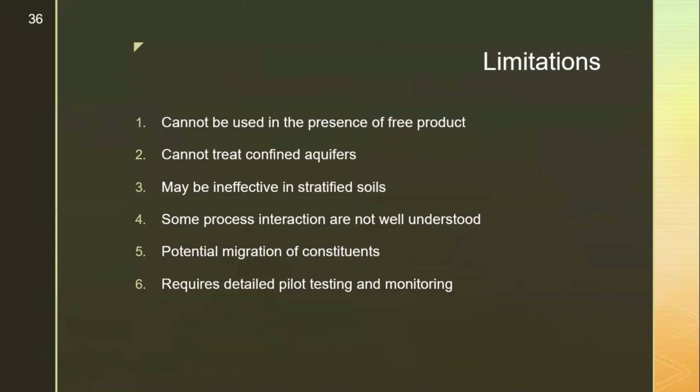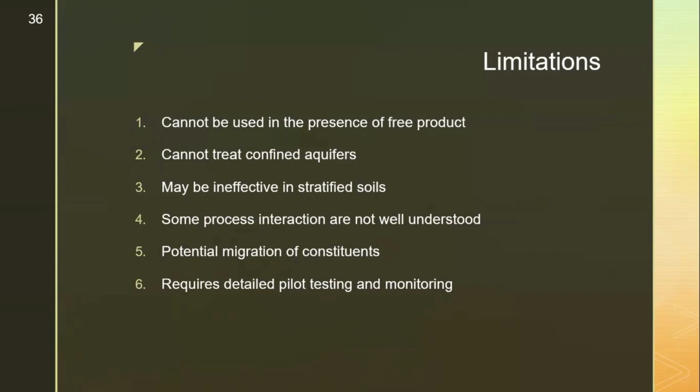On the other hand, there are also several conditions that make air stripping a less than ideal method. One of the biggest problems with this practice is that it cannot be used in situations where there is free product. This is due to the fact that air sparging can cause a phenomenon known as groundwater mounding, which can cause free product to travel, moving contaminants further away from the source.